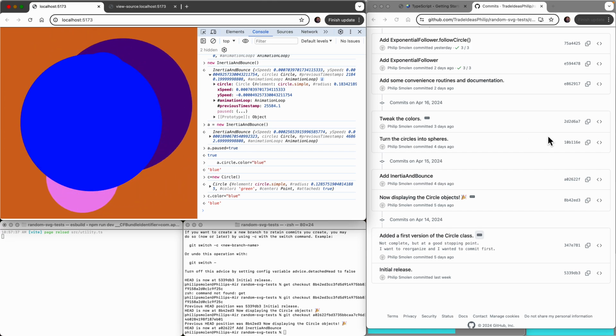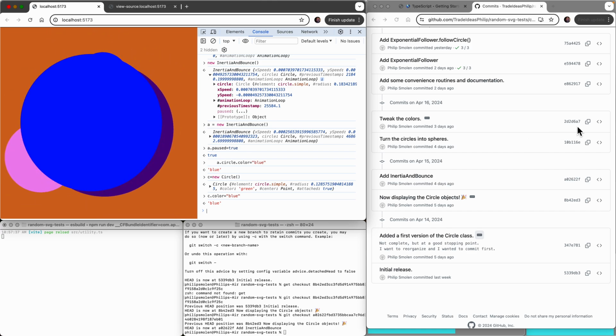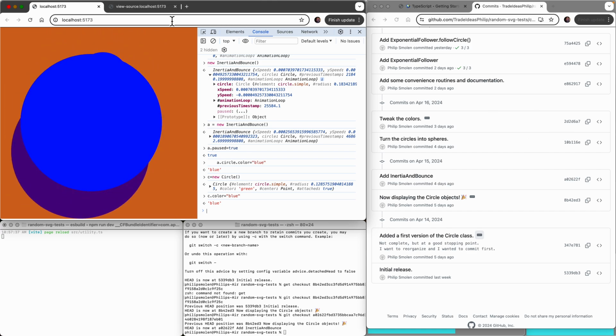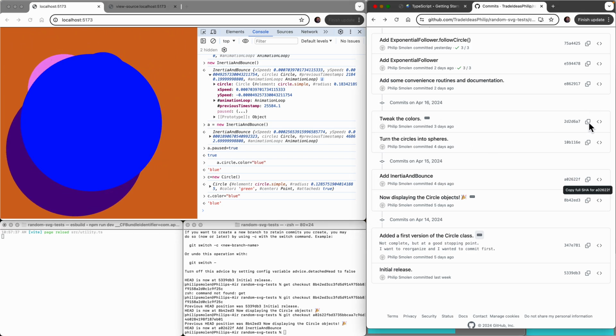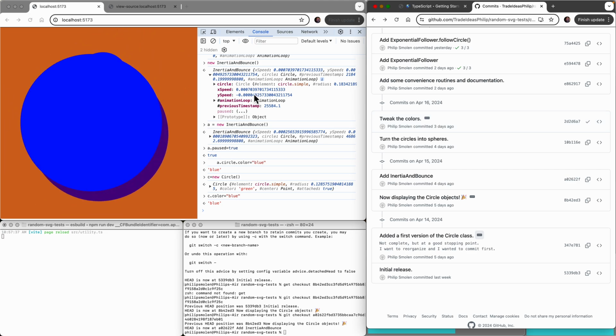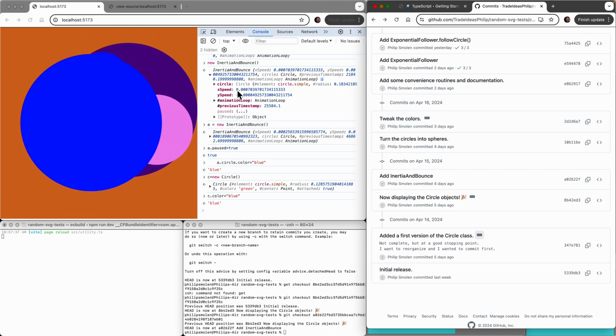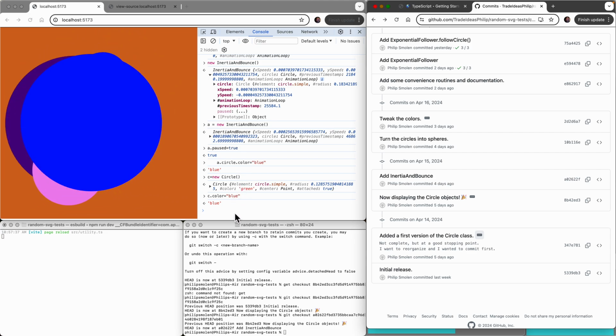Okay, so let's go look at the spheres. Again, a sphere is just a circle with better graphics. And I think we can skip the bad colors. If you really want, you can see those yourself. Again, all this is in GitHub, so follow the links in the normal places and you can see this yourself and modify it yourself.